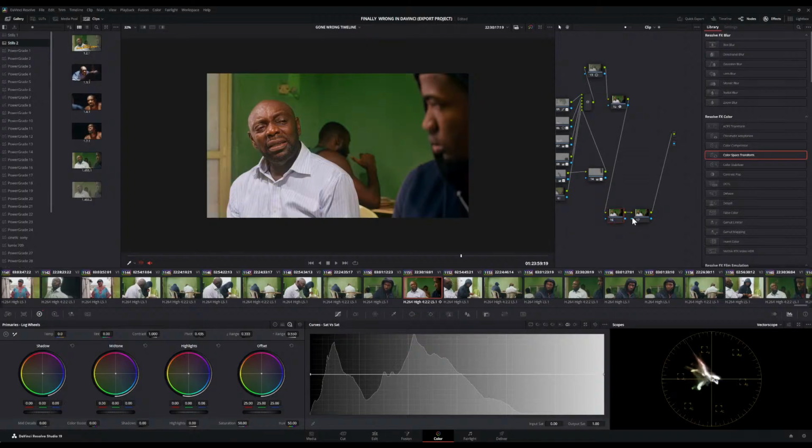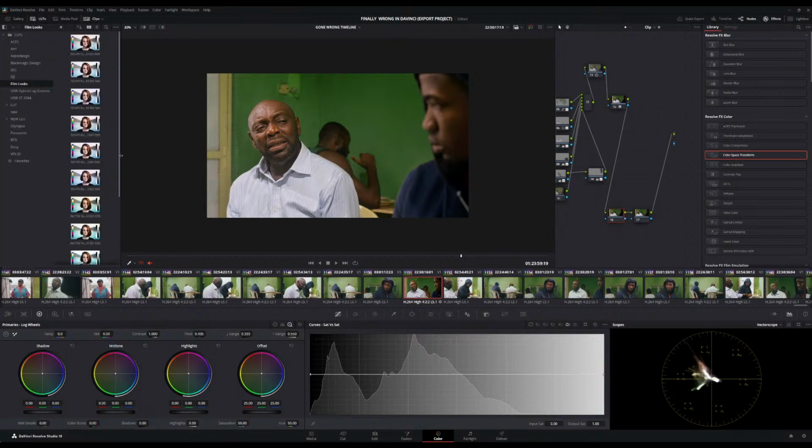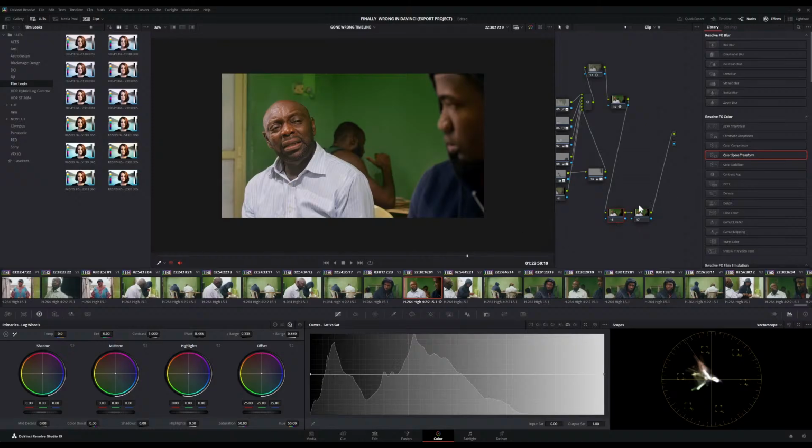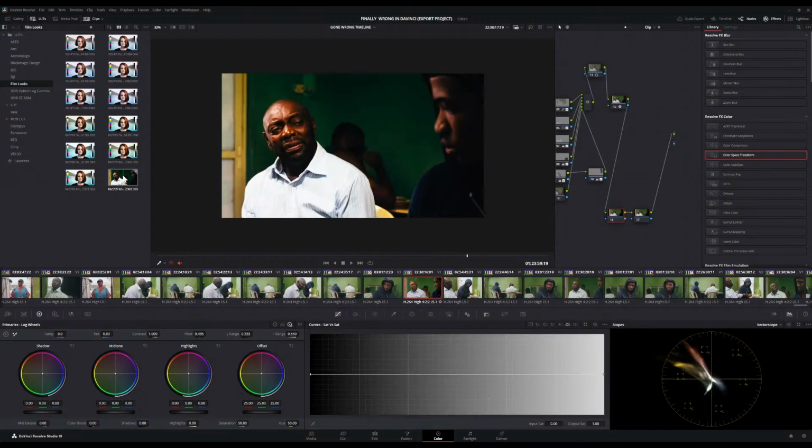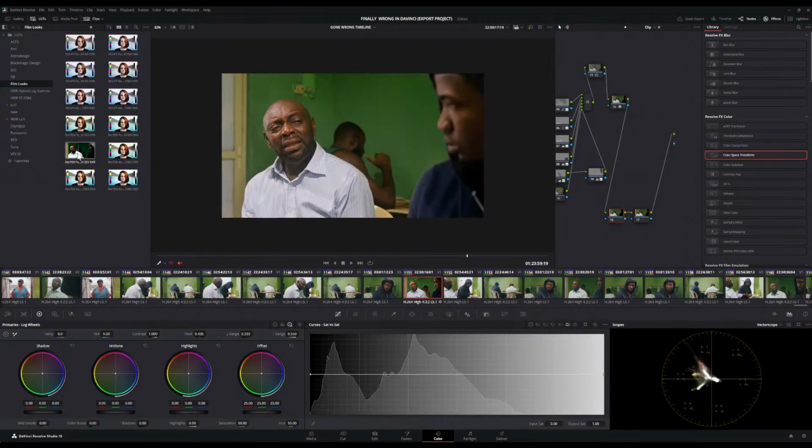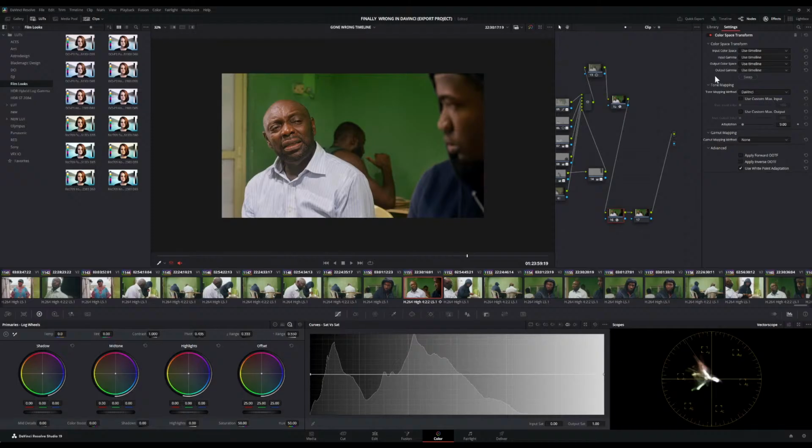Another way is using the inbuilt looks on DaVinci, checking out Kodak, any of these Kodak. And one of the best ways to do that is to use your color space transform.